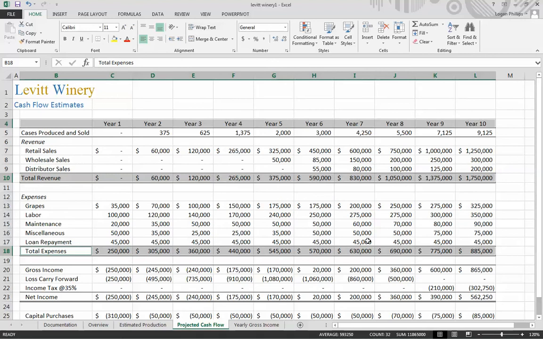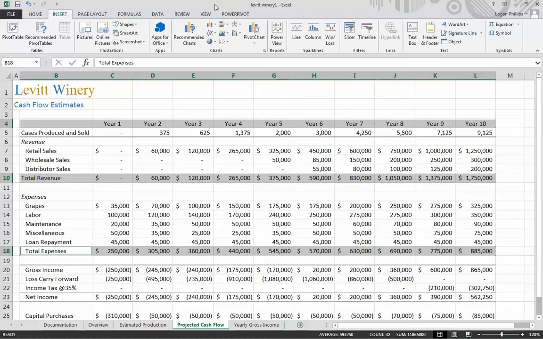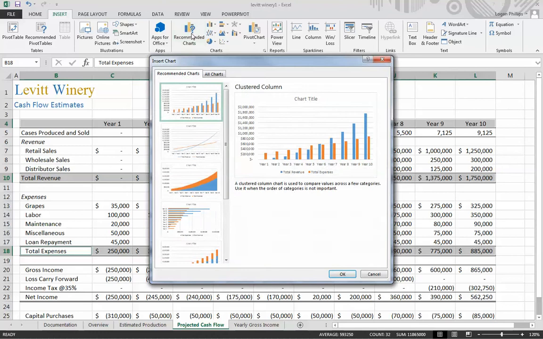And we're going to go into the ribbon and click the Insert tab. Now because I chose non-adjacent cells, you see the quick reference stuff is not popping up, so we're going to have to use our ribbon. Underneath the Insert tab, we're going to go into the Charts group and choose Recommended Charts. Alright, we're going to choose a clustered column chart here. We've got clustered column already. You can see it's a growth chart, it has bars, and it's grouping around two different types of data: total revenue and total expenses.